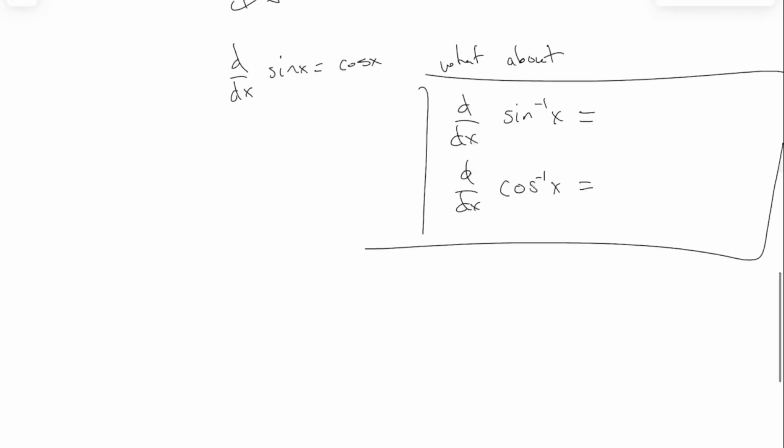So how we would do this is, as usual, when we're dealing with inverse functions, I start with that, and then I'm going to write it the other way around by inverting. So instead of saying y equals inverse sine x, I can say sine y equals x, right? Because the inverse sine is meant to be the inverse of the ordinary sine. And then I'm going to take the derivative on both sides.